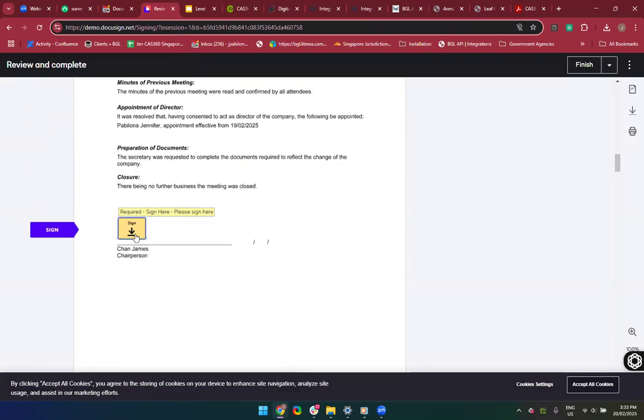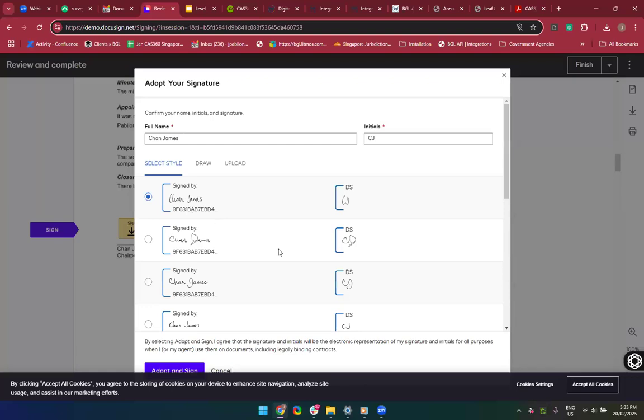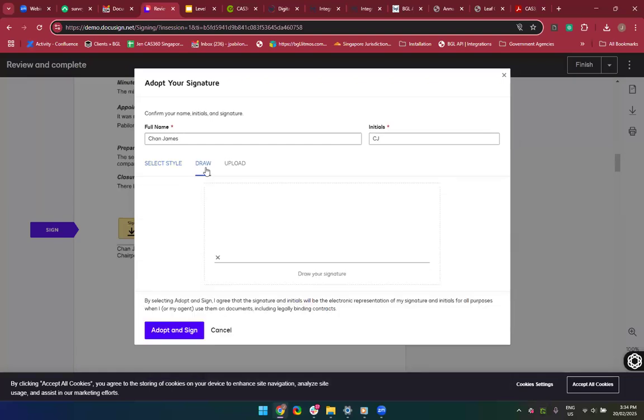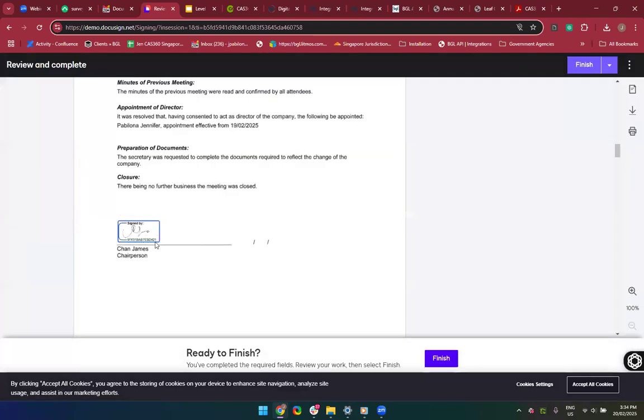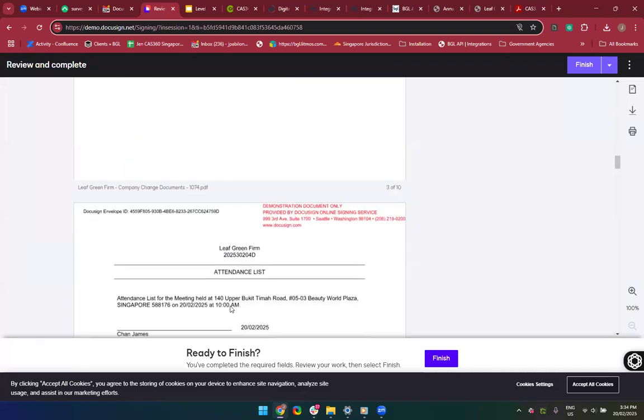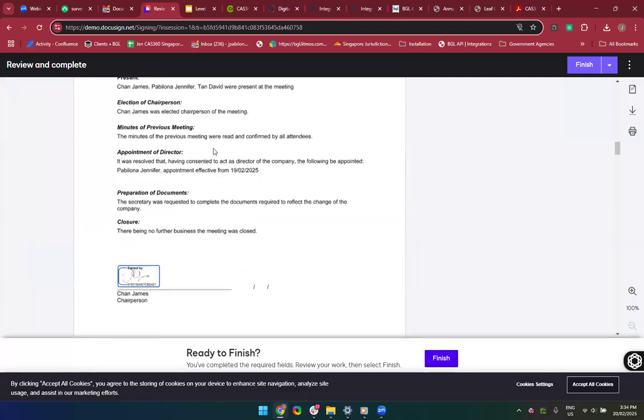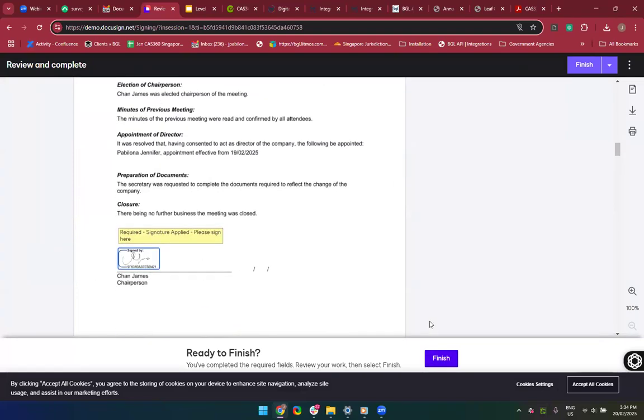So here I'll just add in my signature. Let's say I'll just use this one. You can also use draw. Let's say I'll just draw a dot and sign. Because it's only James Chan that is signing, they only need to sign this part of the document.